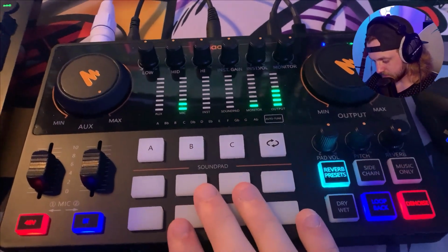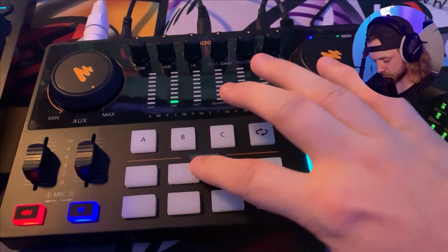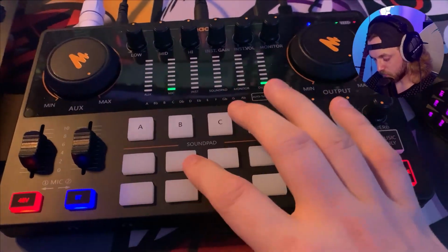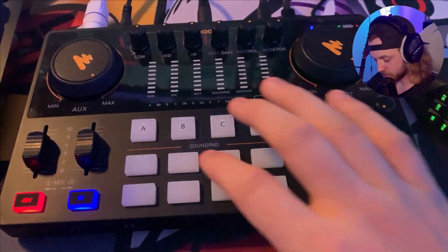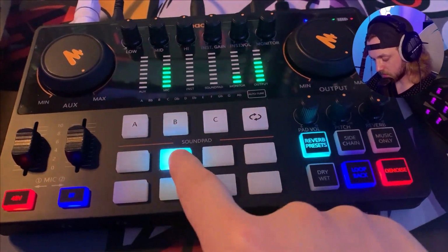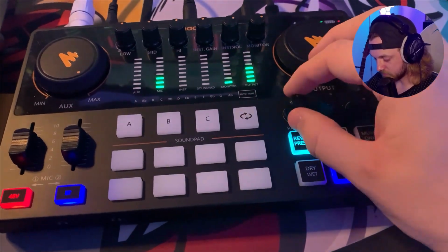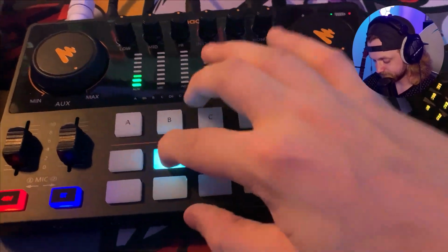Now the next thing here is the sound pad. So sound pad is relatively easy. Basically all you do is hold a sound pad down, and then it will blink at you, letting you know that it's deleting whatever is on there. And then if you want to record something, you just press it once. It will slow blink at you, and then you can press it back to clear it. And then as long as you have your pad volume up and your loopback on, press it once. It will then go ahead and play back whatever it is that you recorded.